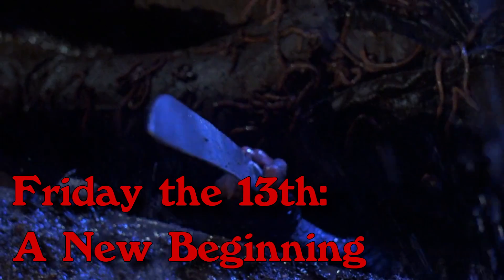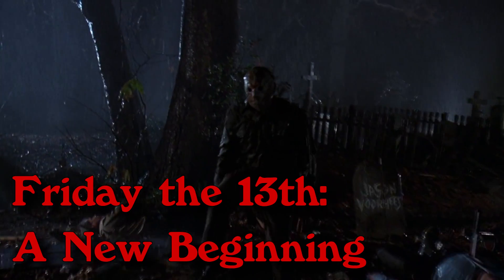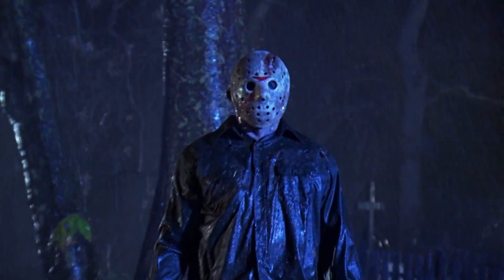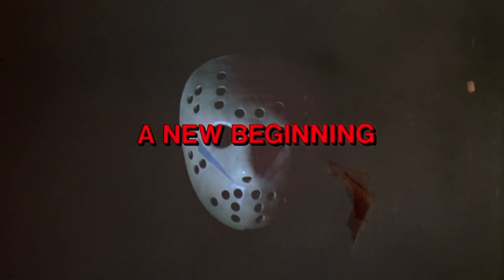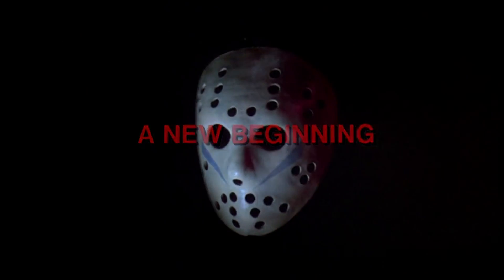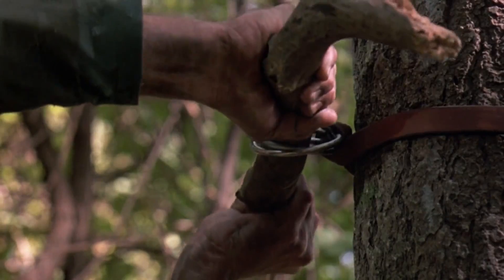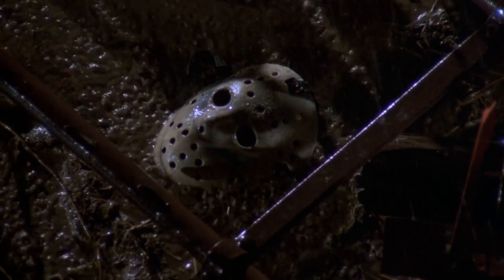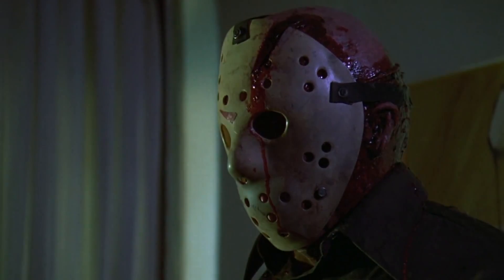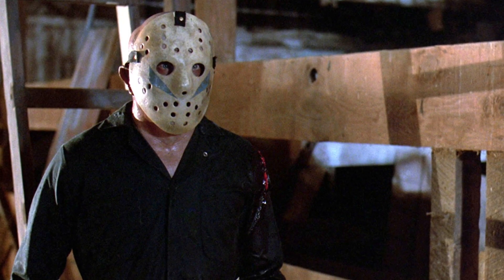Friday the 13th: A New Beginning, 1985. As the first appearance, we have his hand again. But we also quickly see Jason following that — he's looking good, he's wet, he's really dirty. When we see the mask now with the title shot, it has blue designs, and it's completely lacking the red brow line design. We can see that he has hair on his arms and a pretty normal skin tone. Here's a nice glimpse of the new mask and the back of his head. Not too deformed — even the ear seems somewhat fully formed, and of course the head is lacking any hair.